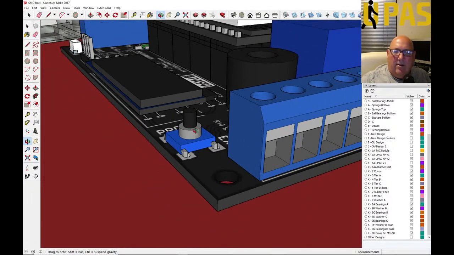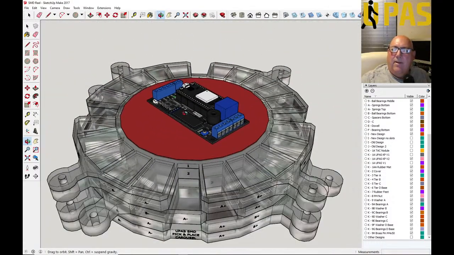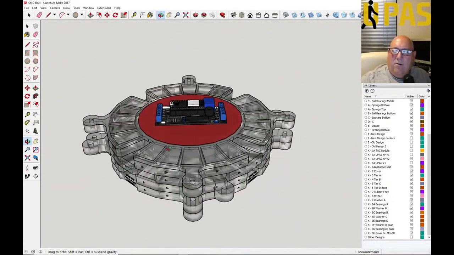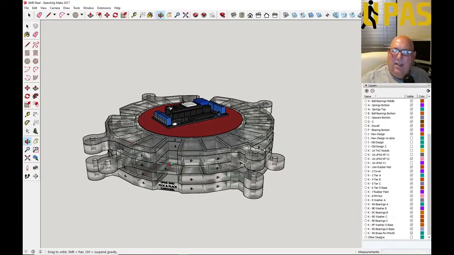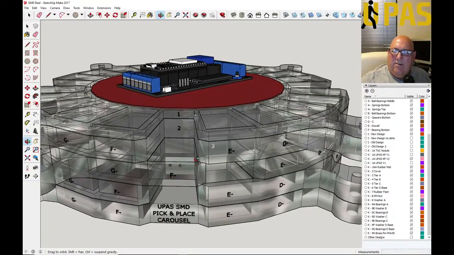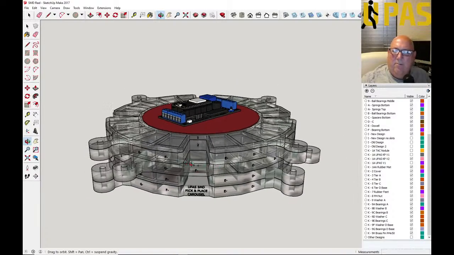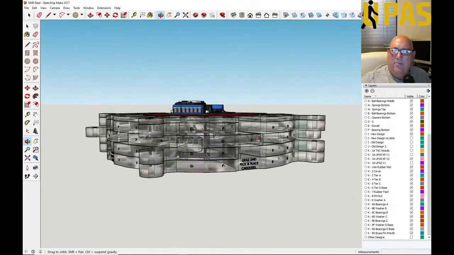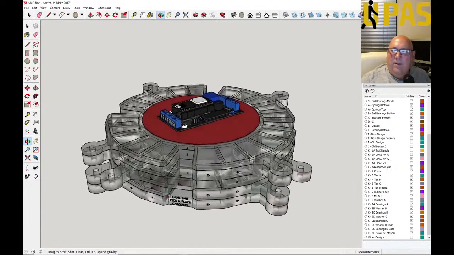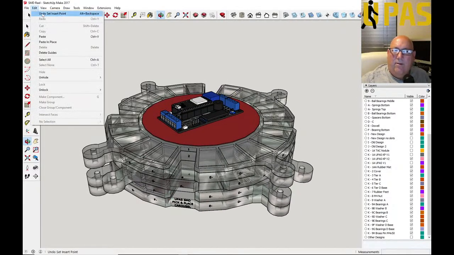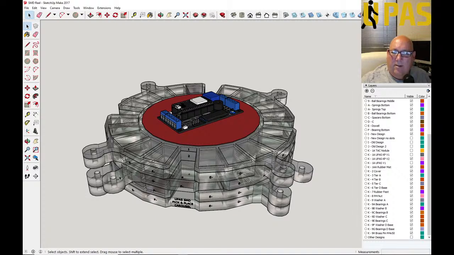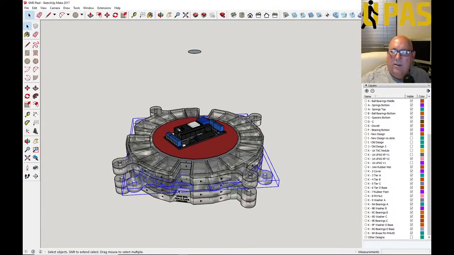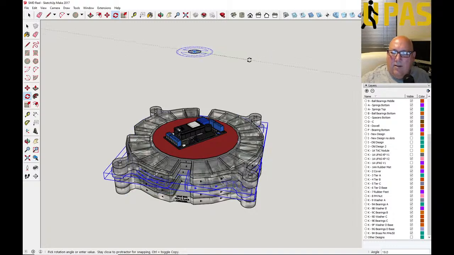Well, I think it's time to hit it on the head. Yeah, I'll carry on with that, hopefully by Monday, possibly tomorrow. Don't want to rush it. I've got to mill it into some scrap timber somewhere. All right, let's undo. I'll just put that back to where it's supposed to be. Let's just put it back.